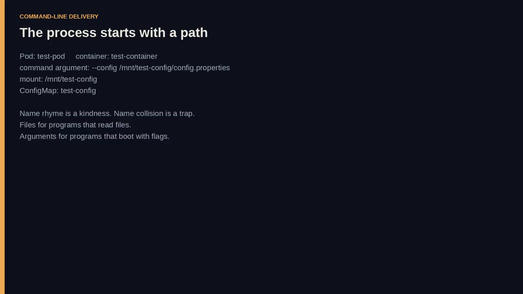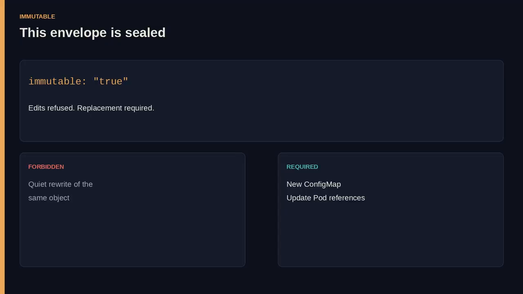Preventing edits does not automatically rewrite every running pod. Immutability locks the object. It does not teleport new values into old processes. That gap is the next chapter. If the object is not immutable, the cluster still lets you change it. The document names two doors. One is editing the YAML file and applying again.